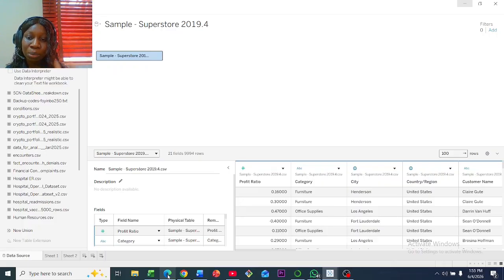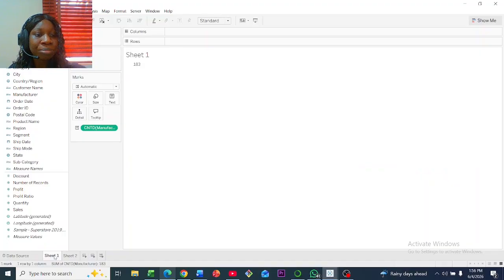So I just want to explain the situation of things to you using this very popular data set, which is the Superstore data set. I've already loaded that in our Tableau, and I'll just go ahead and open a new sheet. So in any data set which is given to you, we usually have two categories of columns of data, right?